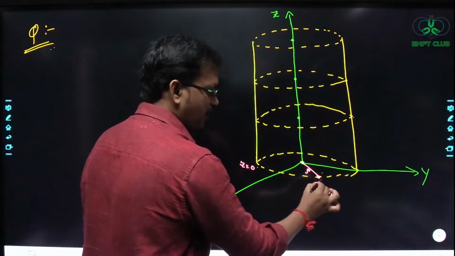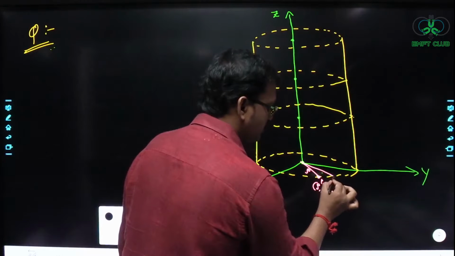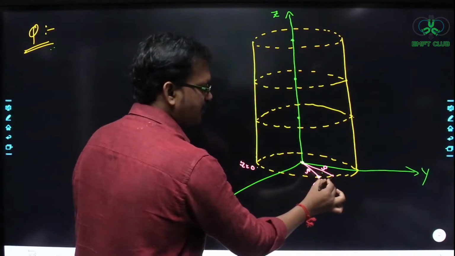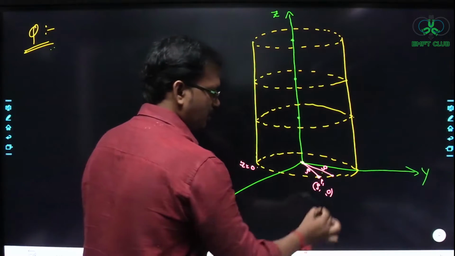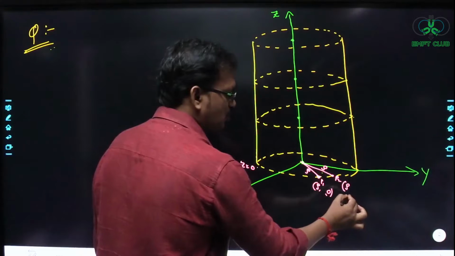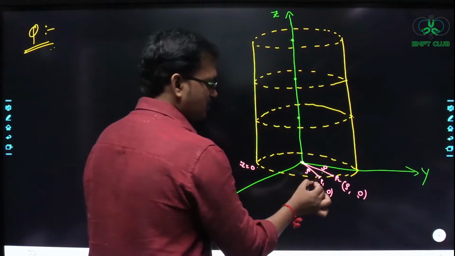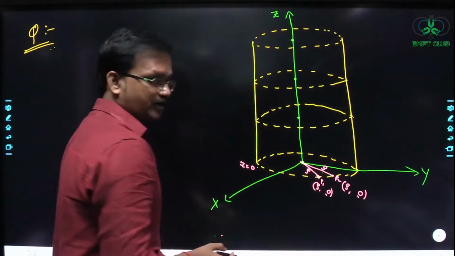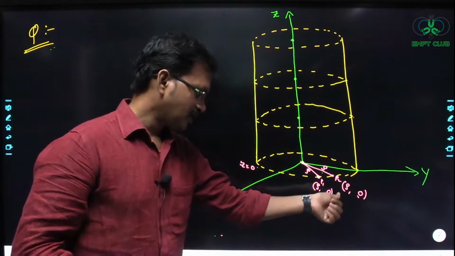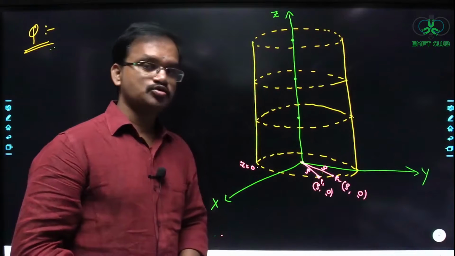Let us say this is point P1. Next, I am considering some other point here. This point is also at the same normal distance rho, and it is also lying in the z equal to 0 plane only. I am considering it as P2. So how can I represent this point P2? It is at the same distance rho, and the z value is 0. Now I want to differentiate between these two points. The coordinates for both points are rho and 0. Now how can I differentiate between these two points?